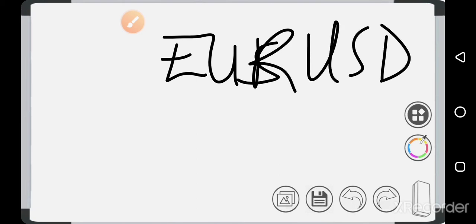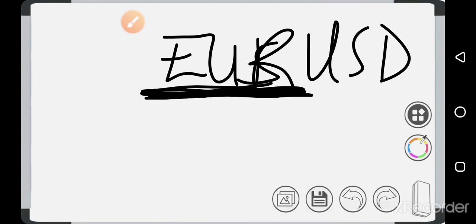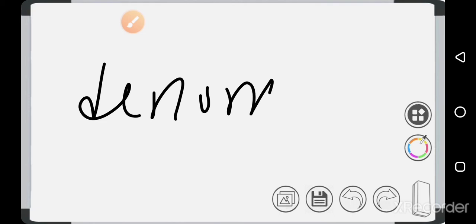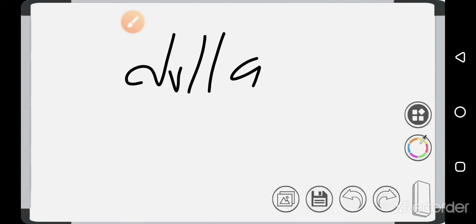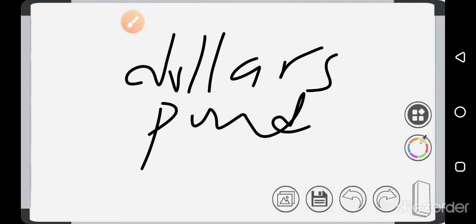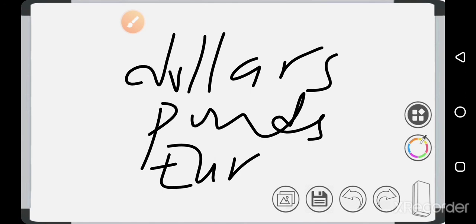So in part 2, I may be talking about base currencies. And then in the same part 2 or maybe part 3, I'll be talking about what we call your account denomination. What currency did you use in creating your Forex account? Is your Forex account in dollars, or in pounds, or in any other currency, euro? Or what currency is your account? That is the denomination. So the denomination also has something to do with margin.